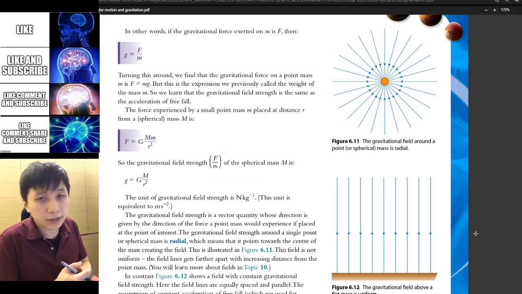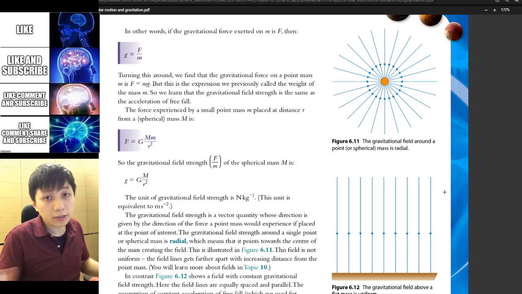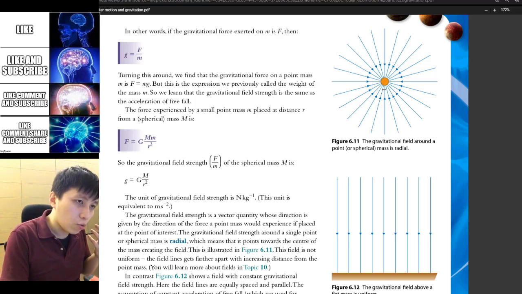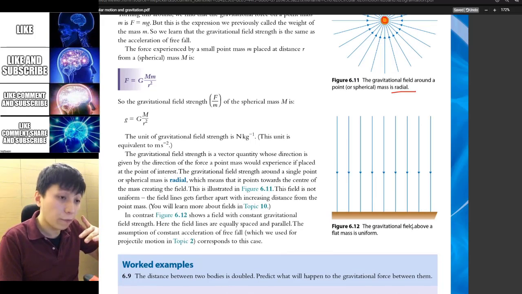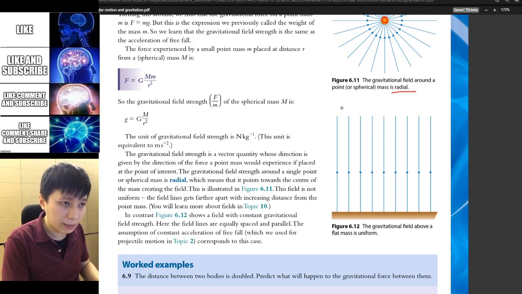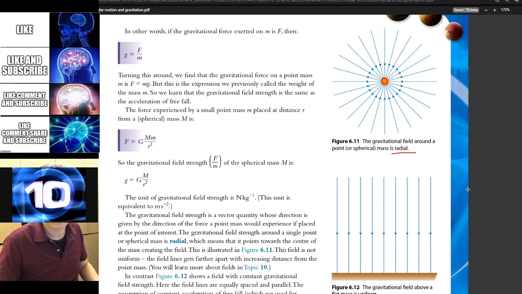Okay, so if you understand the new ideas that I just introduced to you in this video, you should be okay for the rest of the video, because this is going to get easier and easier. Next question. Why would the gravitational field lines around a planet like this be radial? However, when we look at the gravitational field strength on the Earth's surface, for example, it's going to be parallel lines like this. I'll give you 10 seconds to think about it.